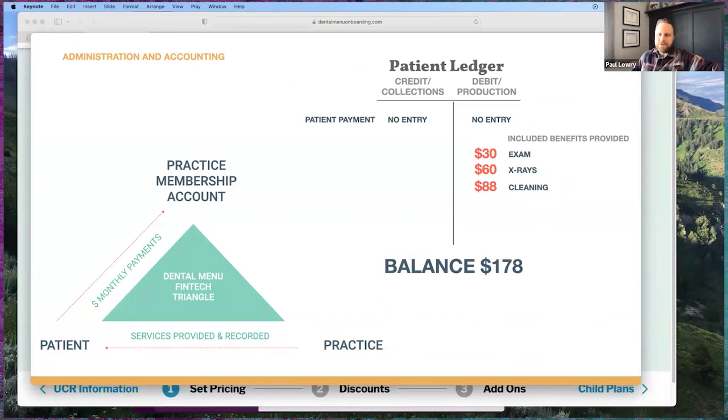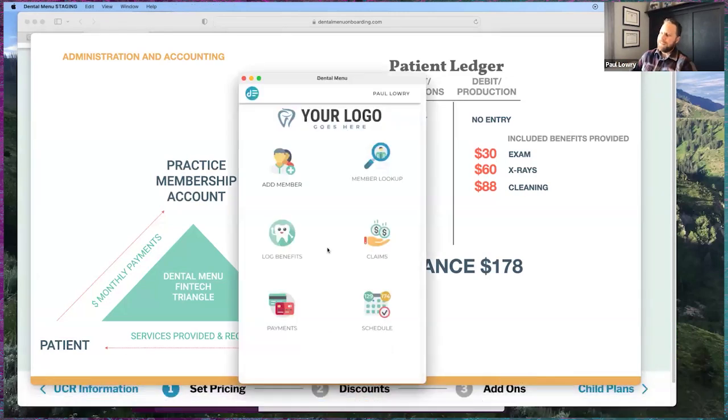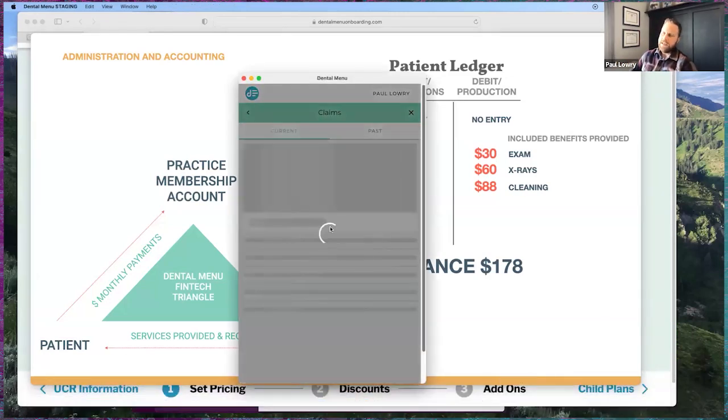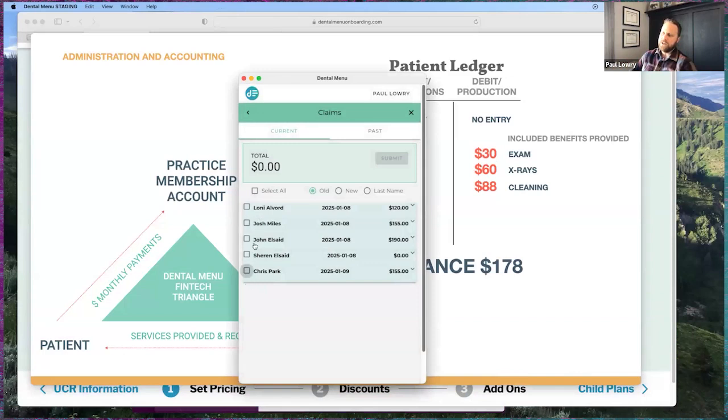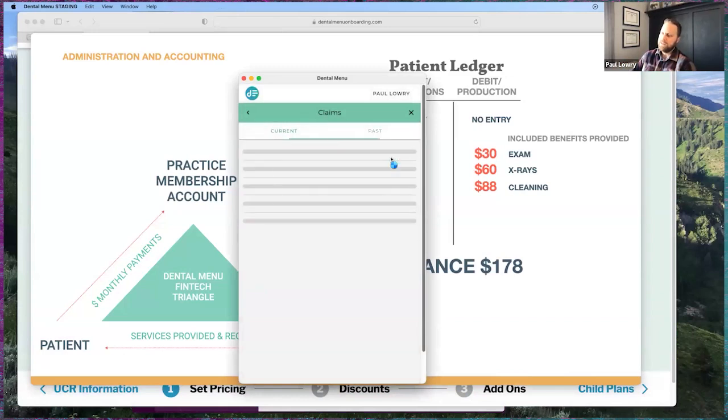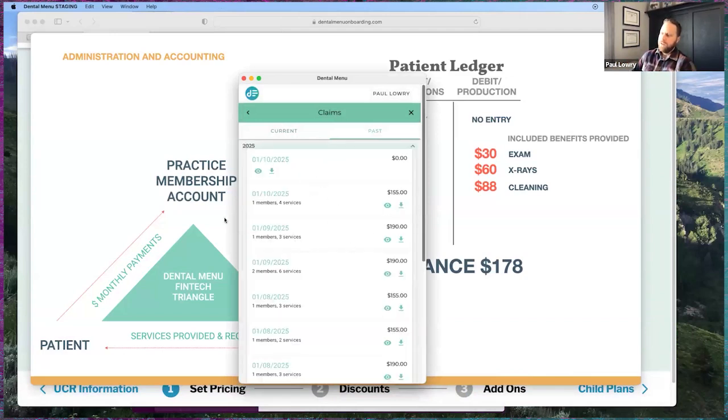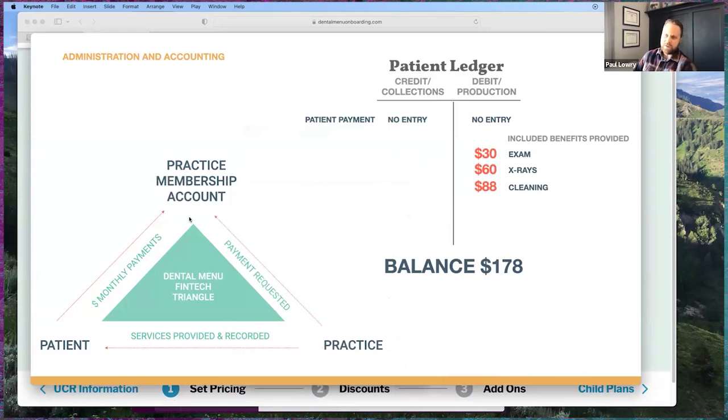Instead of having to do all this big cumbersome process, you actually just jump in here at the end of the day, you hit claims, and anybody that's been walked out of the software is going to show up right here. And you just say, hey, I want to be paid for Lonnie and Josh, $275. You hit submit. And what it does is it automatically will create a report for you right here, basically an EOB report, but it automatically pings this account. It transfers revenue. You'll get an EFT transfer from your membership account. It'll actually transfer revenue to your operating bank account, just like an EOB transfer from an insurance.